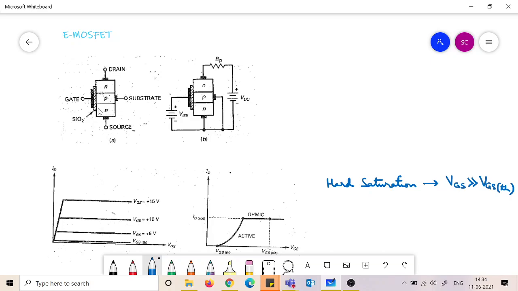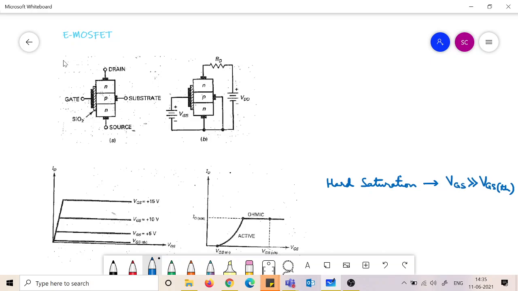So the free electrons, if they are having sufficient push between source and drain, there is a potential developed, the free electrons will find a path to go through from the source to the drain. So here the path is getting enhanced as we are increasing the voltage. That's why it is called enhancement type MOSFET. So the construction makes the type changed from depletion to enhancement.